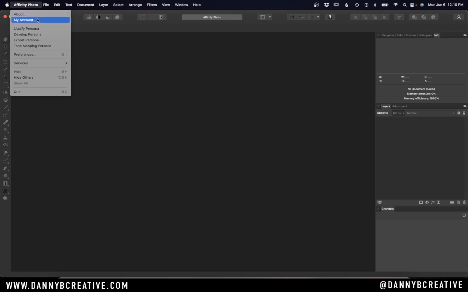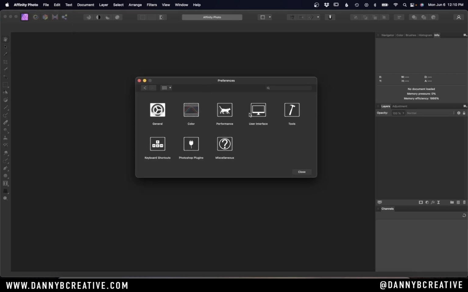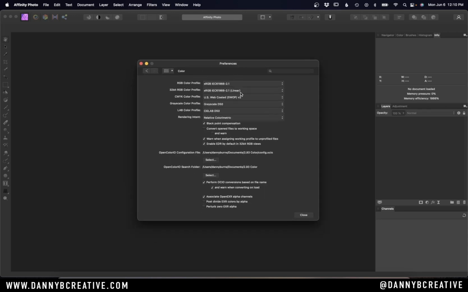But you're going to go into your preferences, and you should look at a screen like this, right? That has all your kind of 30,000 foot view of your available preferences. Now what you're going to do is go into Color. Now when you go into Color, we're going to talk about a few different options here. But the first thing we want to do is look down here. It's about the middle of the way through, and you're going to see this Open Color Configuration file, or rather Open Color IO configuration file.